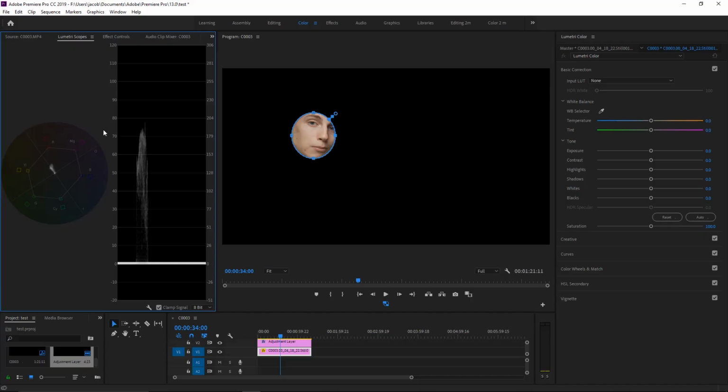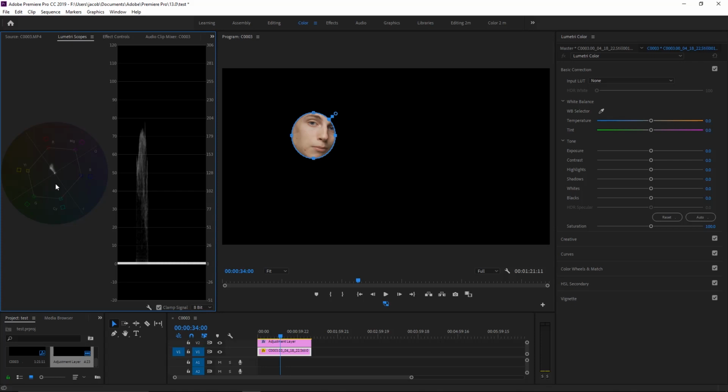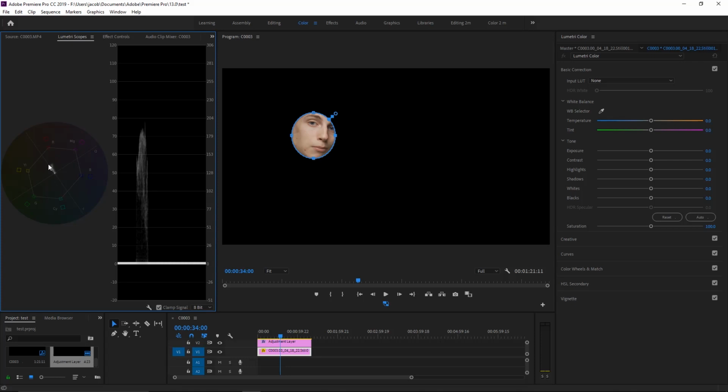Now, the most important one is this one right here, our vector scope YUV. Now, as you notice, there's this line here, and I'm pretty much sitting perfectly on that line. That's where most people should be sitting, or pretty much right around that line. If they're sitting way over on this side, there's something crazy wrong with your skin tones or with whatever you've done so far. So you want most people sitting right there.